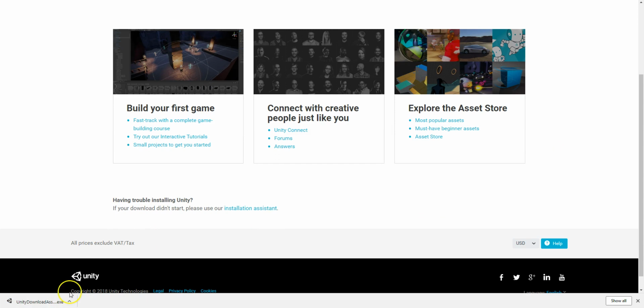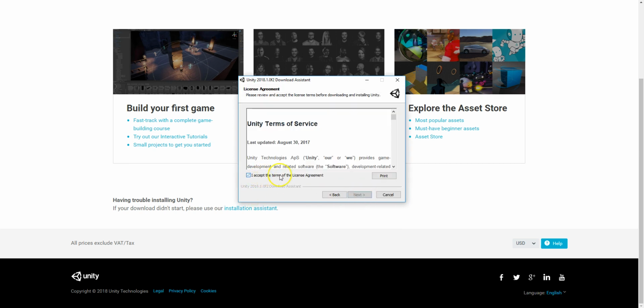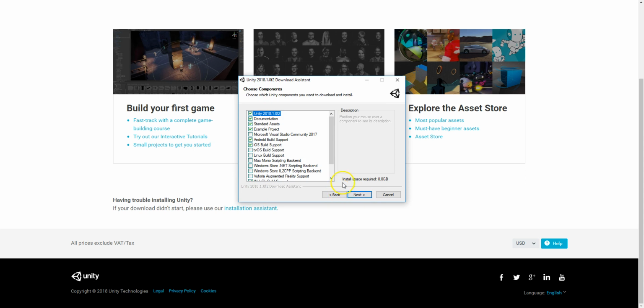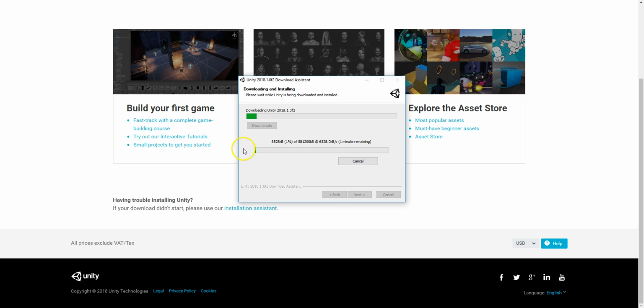Okay, here it's coming down here at the bottom left. I'm going to go ahead and install it. And then once it starts installing, I'll just pause this video to save us a little time. Actually, right here, whatever builds you want to build for, you can select. I'm personally not going to use Visual Studio Community right here, so I have that unchecked. I like using MonoDevelop. Other than that, I'm just going to leave it as is and click Next. You'll leave it install where it's going to install, and it'll start. I'll pause it right here just to save time, and I'll resume the video when it's done.